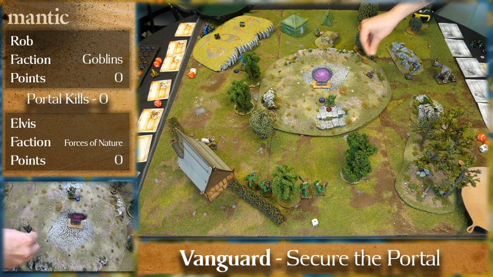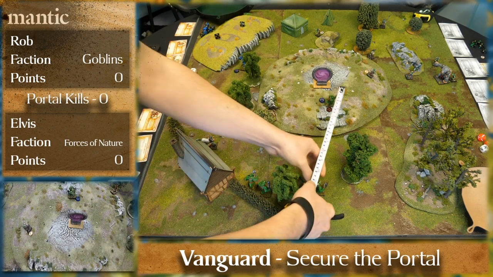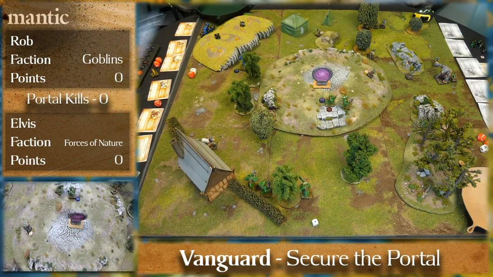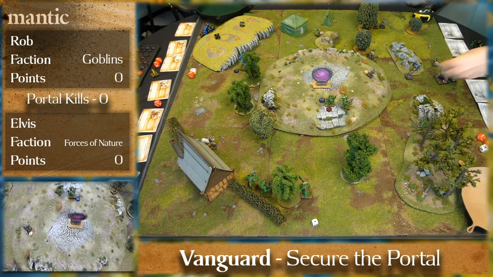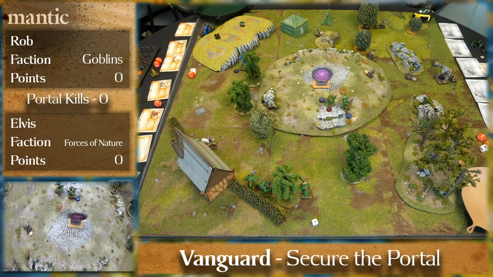Goblin cheese. Elvis, over to you. Goblin cheese. That sounds awful. Yeah. No one wants to eat goblin cheese. Oh, and that's the whiz activated. Right. Got a lot of those guys, haven't you? I'm going to pay you to activate another. Okay.